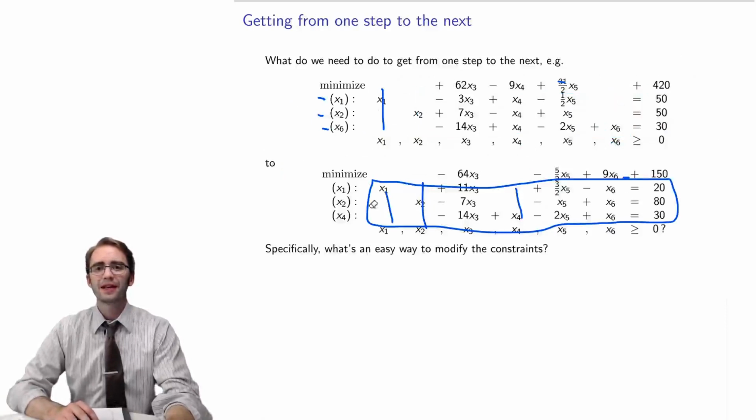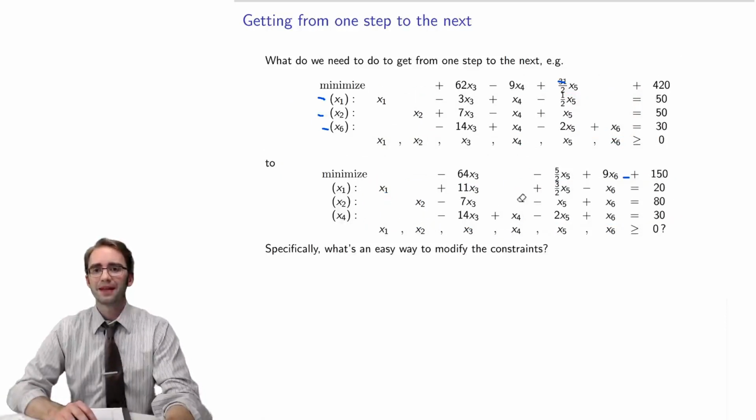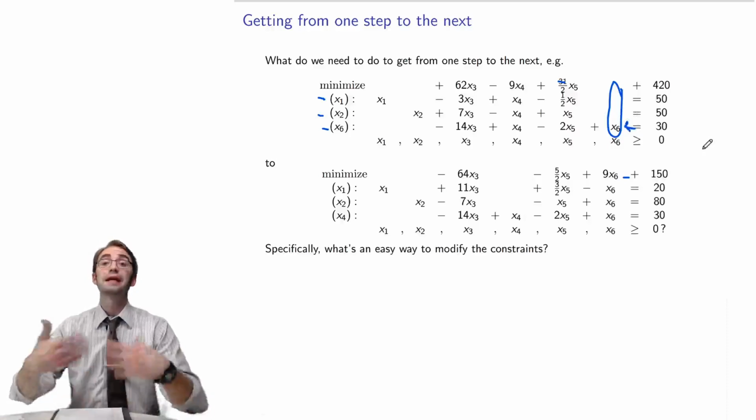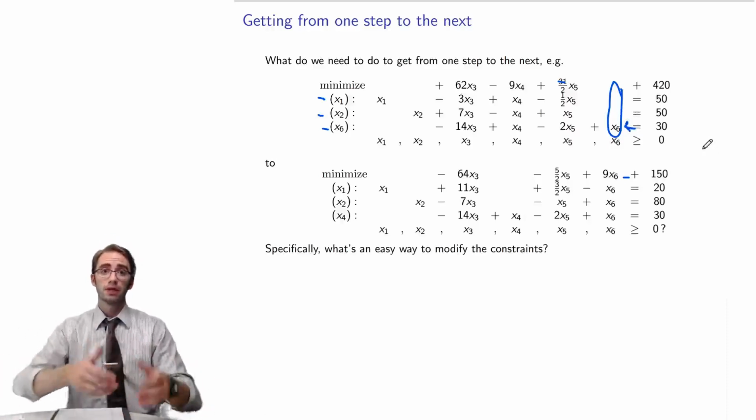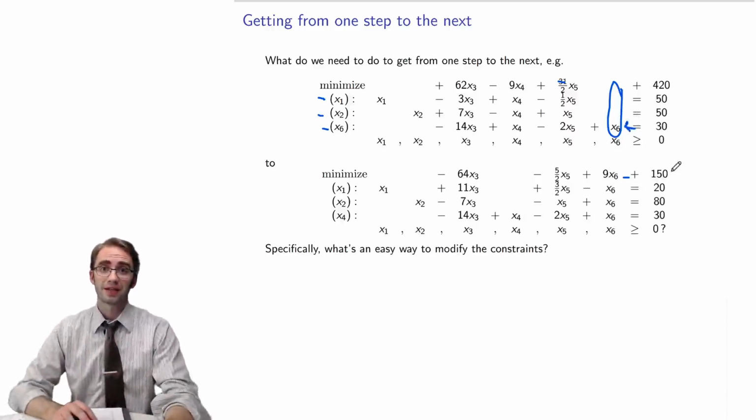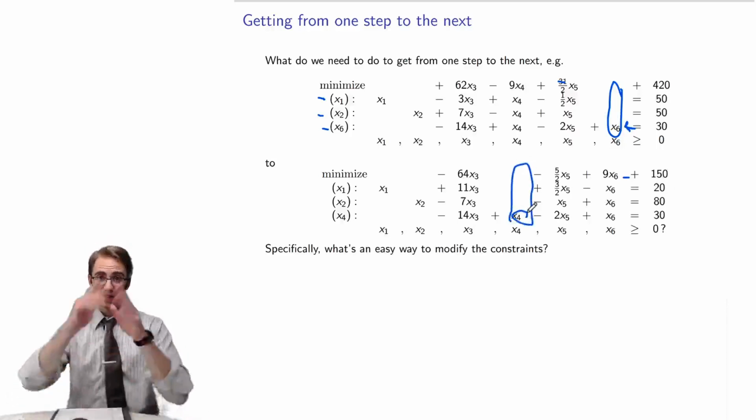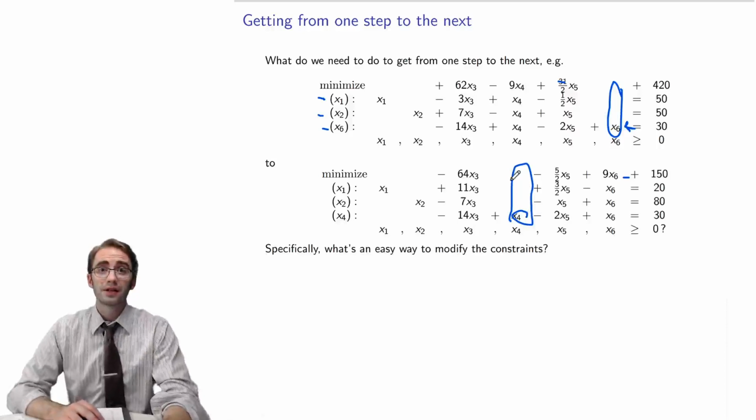The thing I want to emphasize again is that in that first step, x6 only appears in this third row. It only appears once in that third row, and it's because this third row came from solving for x6 as we had before, right? That's where that came from, and then we want to change that so that instead of x6 being special, it's now x4 that is the only thing that appears there. All right, so how do you do that?